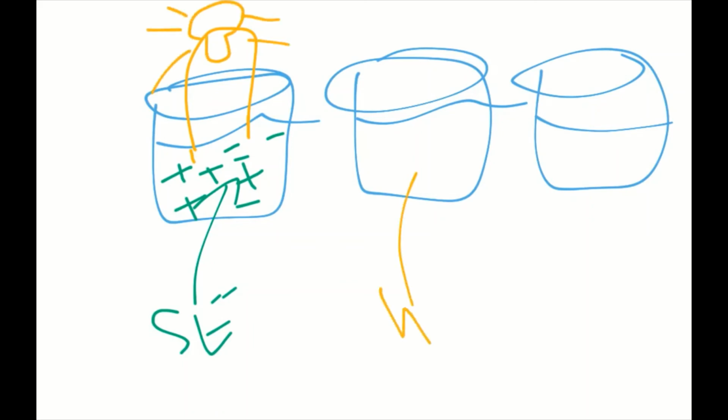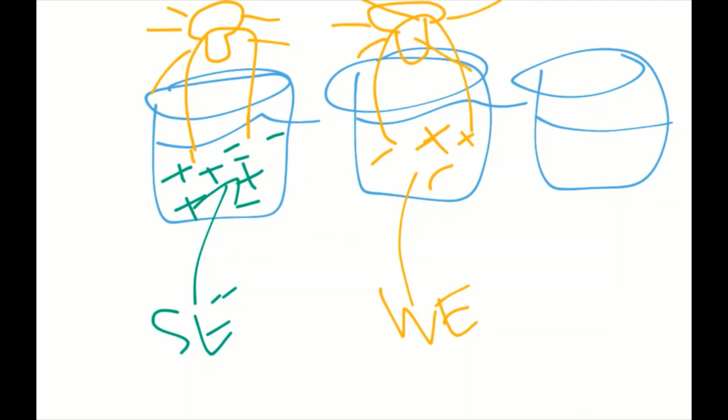Now, what if this is a weak electrolyte? Well, if you're a weak electrolyte, like a weak base or a weak acid, you will not ionize completely, and you might ionize just a little bit, so you'll have less positive and negative ions, and as a result, when you put a circuit through, the light bulb will not be as bright. It will be not that bright. So this is brightest, and this is not so bright.